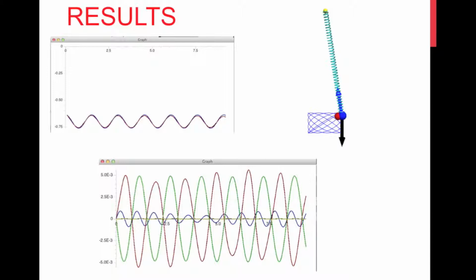So the results are that, as you can see, the position data in the upper left, the y position lines up well with the predicted motion. The actual predicted motion in the model is up in the upper right, and the graph below is the graph of the energies, where the red line is the change in potential energy of the spring, the blue line is the change in kinetic energy, the green is the potential energy due to gravity, and the yellow is the total energy of the system, which is a constant 0 throughout the entire thing.